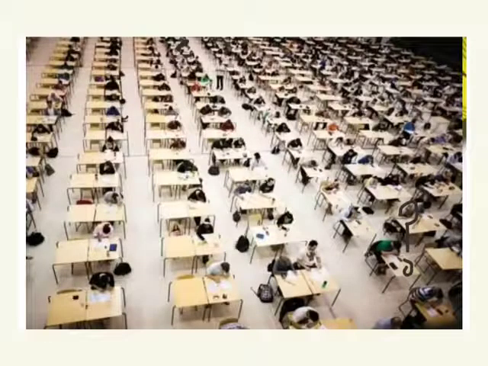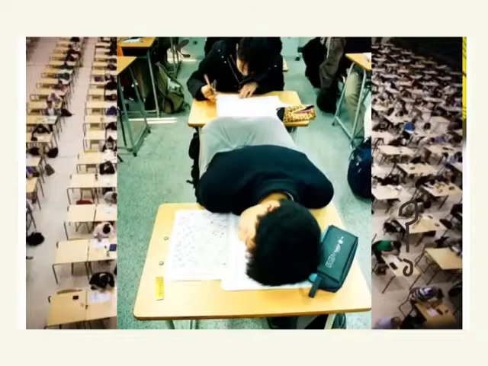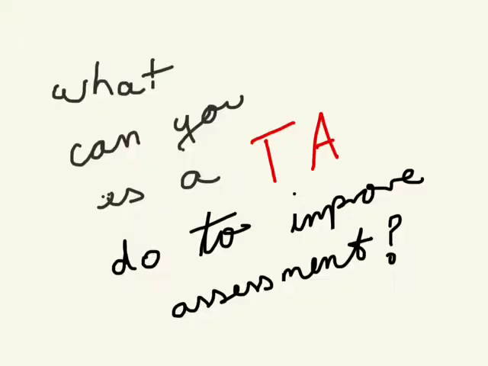Traditionally, when measuring learning, this is the image that comes to mind. Row after row after row of students sitting there taking exams 3 hours at a time while an invigilator just walks along the path. Though this is one measurement technique, it does have its drawbacks and it may not measure everything you're looking for. As a new TA, you're probably going to be asking yourself, what can I do as a TA to improve assessment?